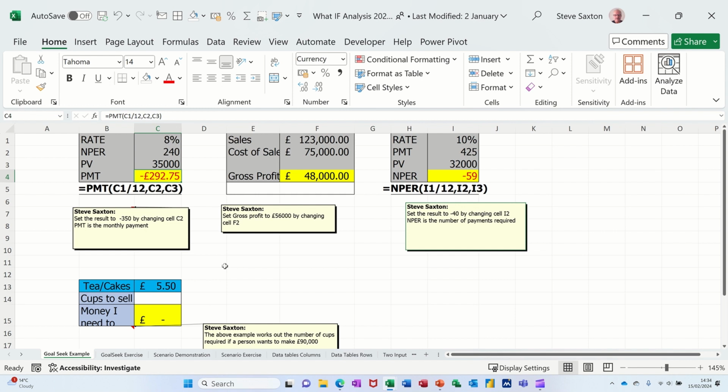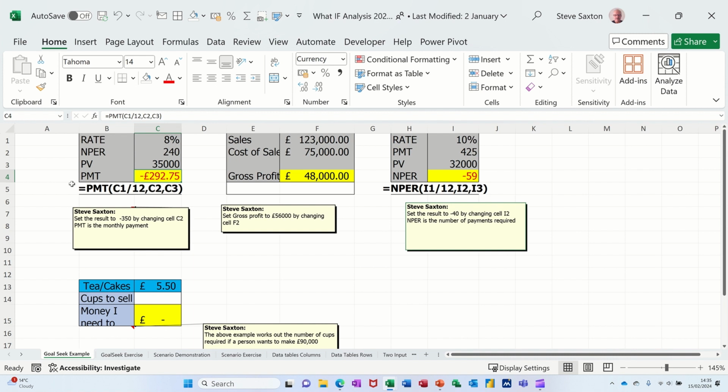In this section, I want to look at goal seek, which is one of the what if analysis features. And I'm going to do it on these 4 examples here. And each time I'm going to be on the yellow cell because that is the result of a formula or a function. Goal seek allows you to change one element that will impact the result of a function or formula.